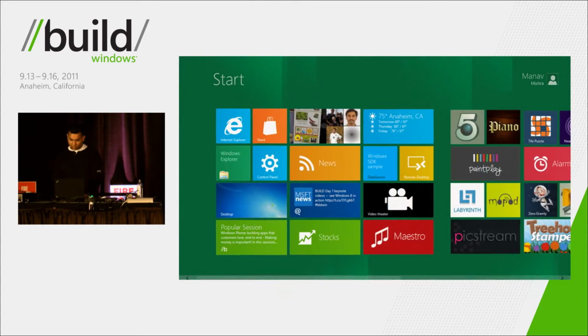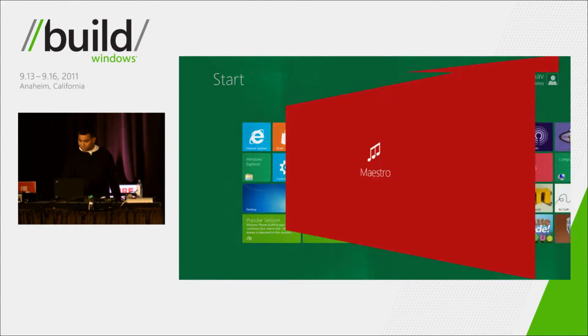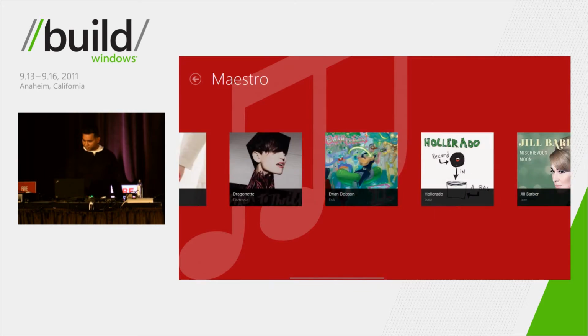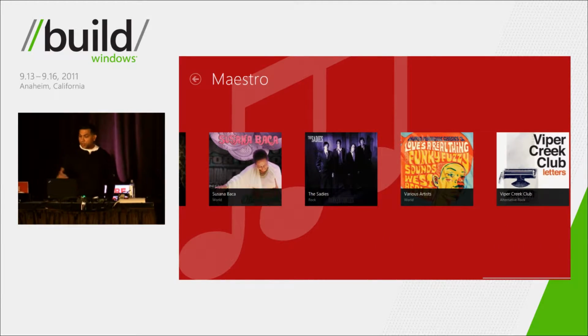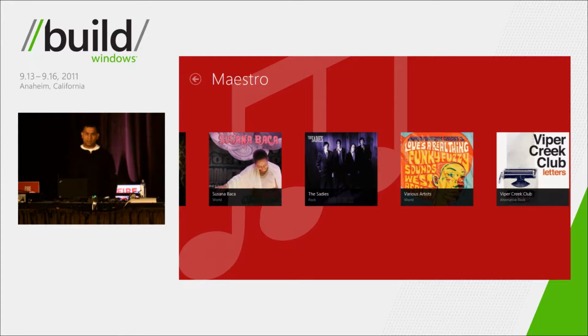OK, there's something weird going on. Anyways, I'll just bring up the app. I won't drill into the view, because it doesn't like me drilling into the view for some reason. So it always happens. It was working fine before I walked on stage, and then I didn't pray to the demo gods enough today. So yeah, come find me, and I'll show you the app working after the talk if you're interested.